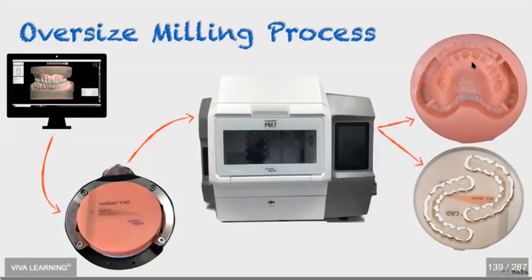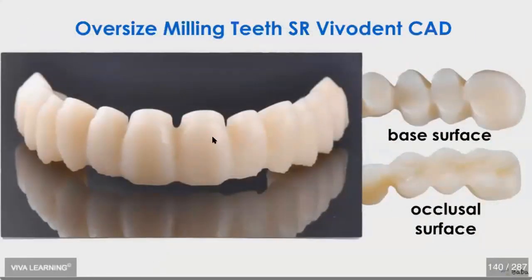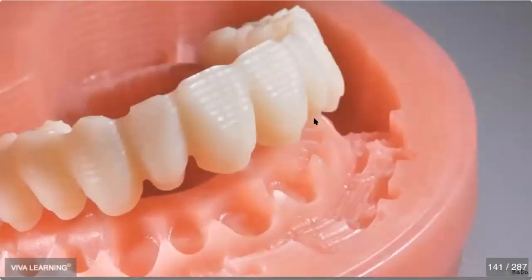And you notice the dentures are not milled to completion. They are overmilled. They are oversized milled. Why? Because look, the teeth are going to be milled to completion only at the base surface. Look at the anatomy, and the surface is not milled to completion. Now, this is the teeth. If you look at the base, it is not milled to completion except for the sockets that are going to receive the teeth. So again, the teeth are milled to completion only in the base, and the base is milled to completion only in the sockets where the teeth are going to be seated.